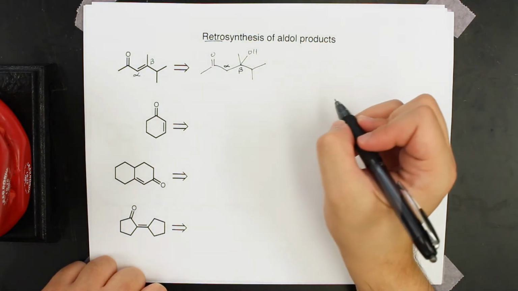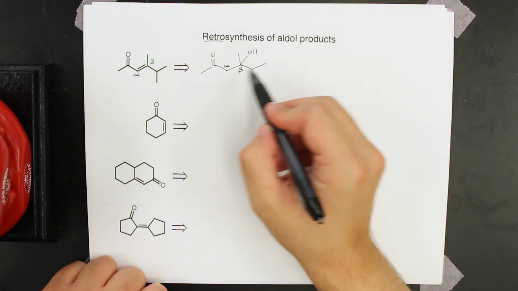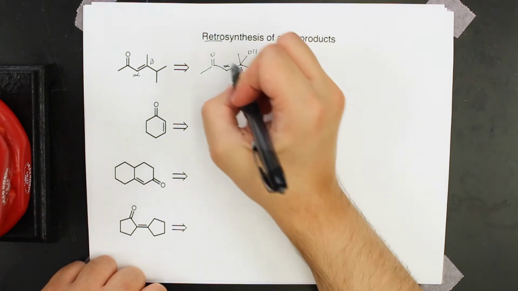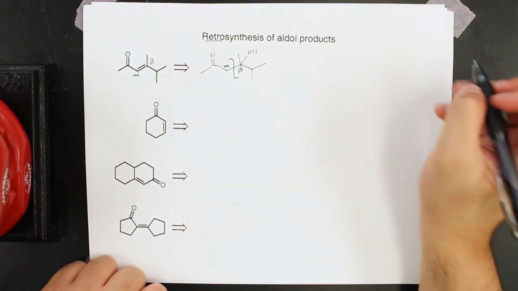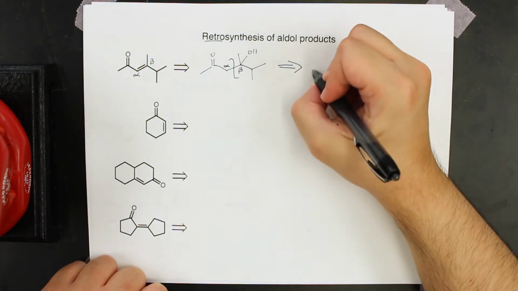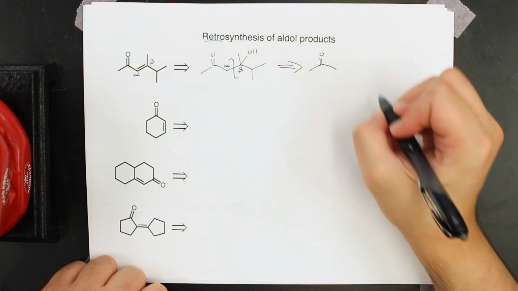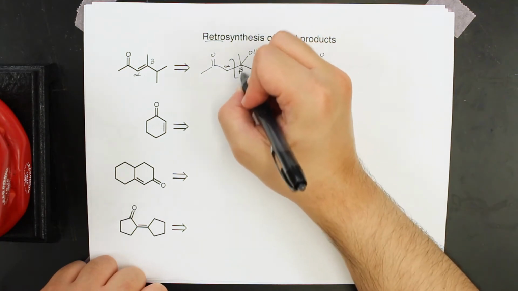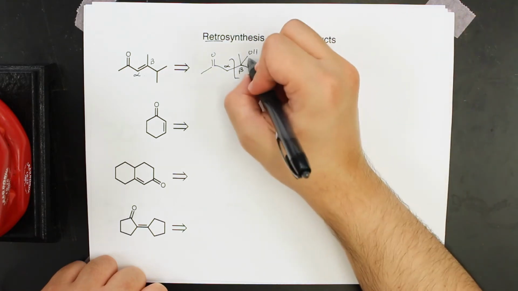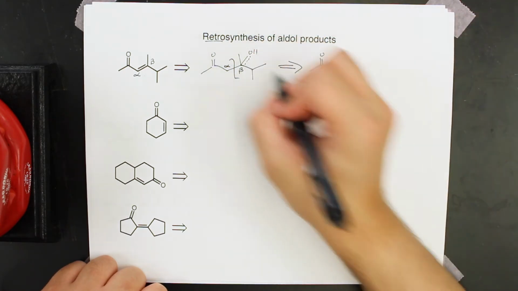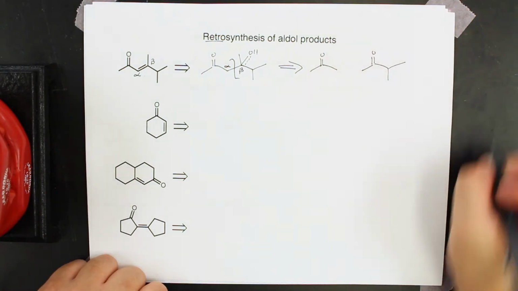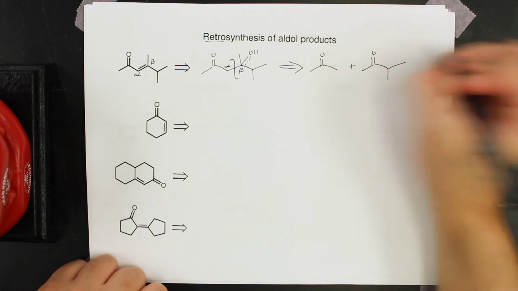Okay, so here's our beta hydroxy ketone intermediate, and we know that the new carbon-carbon bond that is formed is between the alpha and beta carbons. That's the new bond that's being formed. So if we're going backwards, that's the bond that had to be formed, and if we're going backwards, that's the bond that was broken. So now we know that it came from these two substrates, acetone, and simply what you do is on the beta fragment, you turn the hydroxide group into a ketone or aldehyde. So just imagine the H popped off and now it's a pi bond. So in this example, we have that ketone as our electrophile.